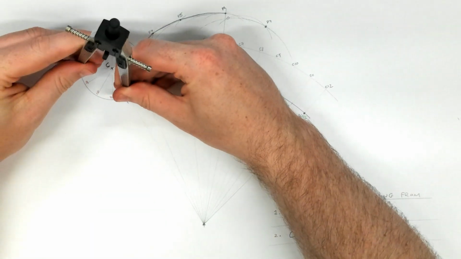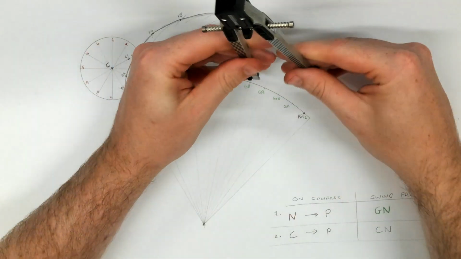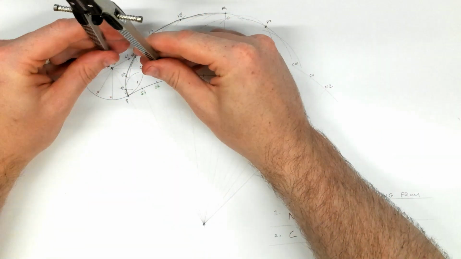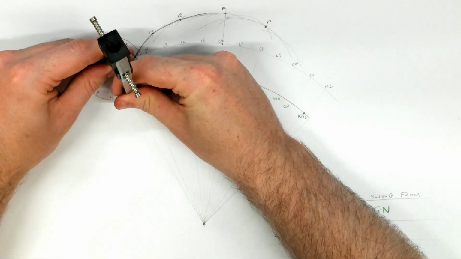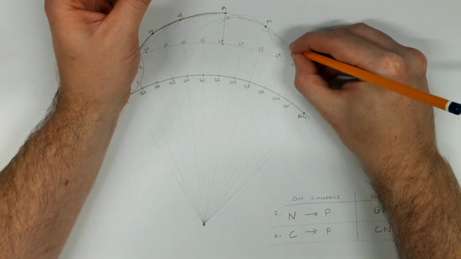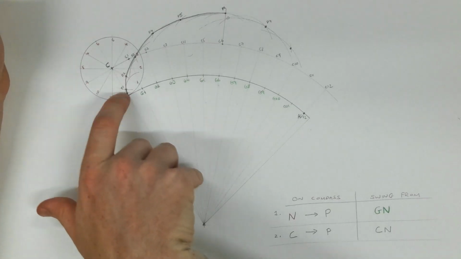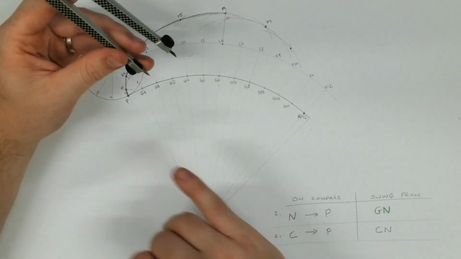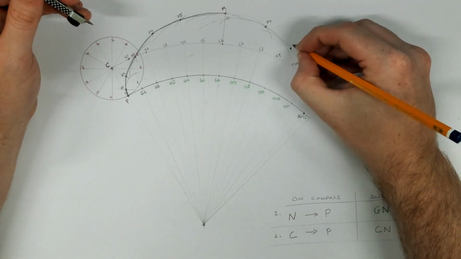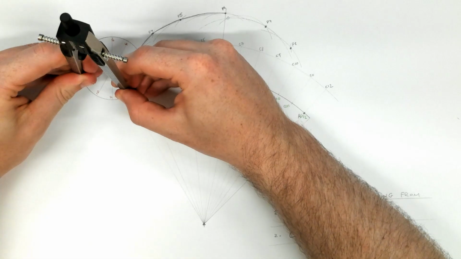Now, point 8, so 8 to P, swing from G8. You kind of get used to this the more you do them. And C to P, swing from C8. It also helps time-wise if you have 2 compasses in the exam, because you can just set one as C to P and then you only have to change one compass. Even a compass from a maths set can be handy and will do for this kind of thing. And it just saves you a small bit of time.